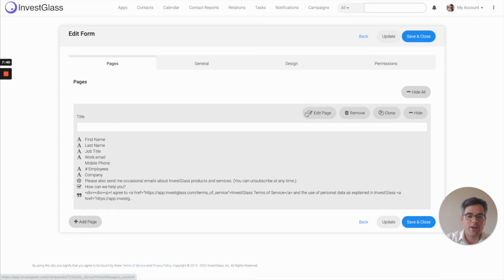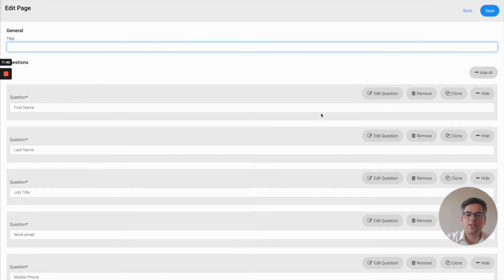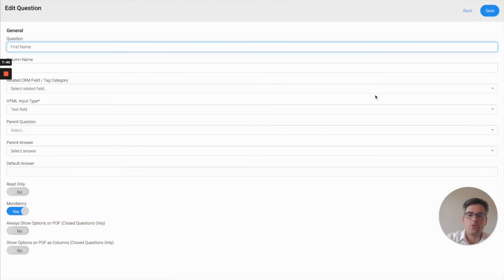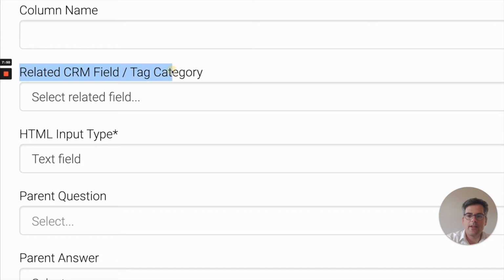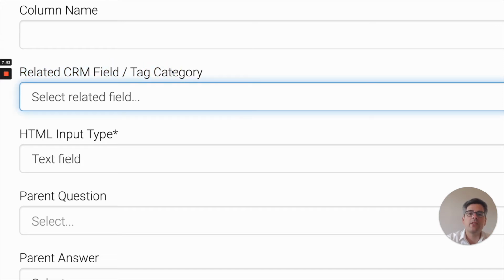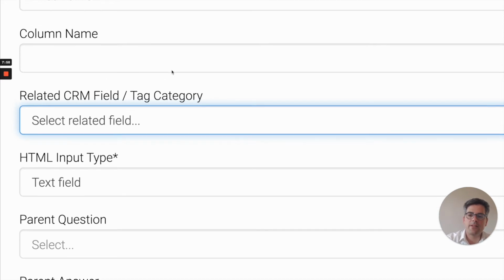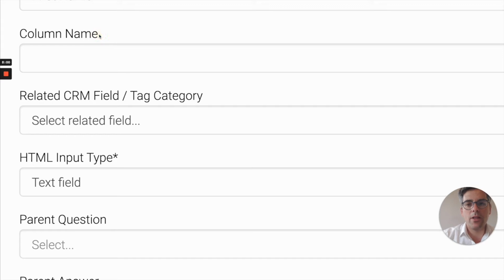We're going to look into all those options very quickly. It would take a lot of time to actually look into all of them, but just imagine that InvestGlass will help you to record any type of information directly into the CRM. This is very handy because it will prevent you from typing in a second time, particularly if you're doing bank accounts. That will be a fantastic tool. On the column name, you'll have the possibility to add the name of the column. So if you're extracting this file to bring it into another tool, for instance, like Mailchimp, you would like to make sure that it's the same name as you have on other tools appearing on the header of a column. This is how you would change the name.